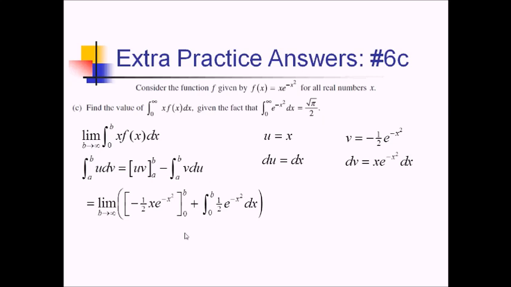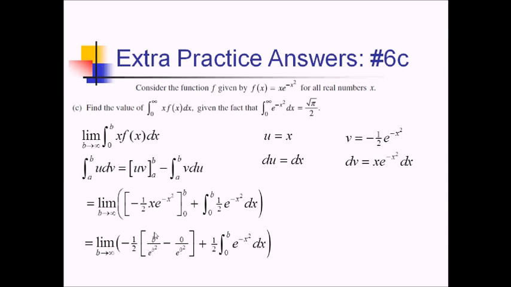Okay, moving on then. I'm going to expand this first thing. I'm going to yank out a negative 1/2. And then I've got b times e to the negative b squared. So that's like b over e to the b squared if I make it in fraction form. And plugging in 0, I've got minus 0 over e to the negative 0 squared, which is just e to the 0 squared. And for now, I'm just going to rewrite this integral. So evaluating one step further, I've got negative 1/2 times b over e to the b squared as b approaches infinity.